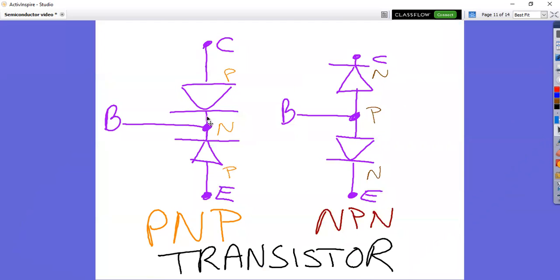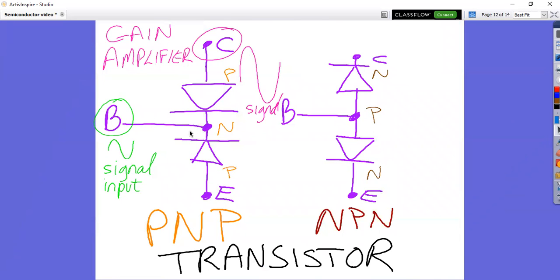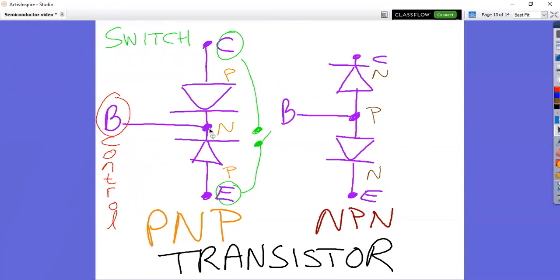If we connect two diodes back to back, we create a 3-pin device. So what would be the function of a 3-pin device if we connect diodes back to back? We then form a 3-pin device: base, collector, emitter. Two ways we can operate this device. We can operate it as a small signal amplifier. We put small current into the base. Any change of current in the base is reflected by a large change in current on the collector side, whereby we create signal amplification. The other way to use a transistor is as an electronic switch.